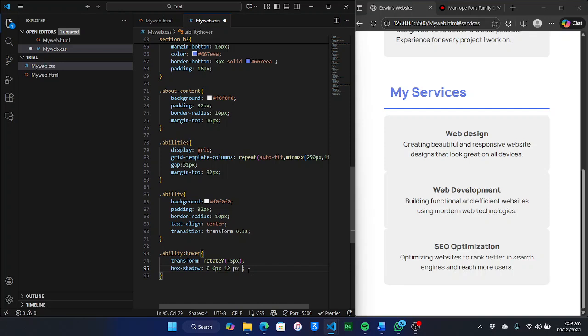Color RGB, this one should be 0, this one should be 0, this one should be 0, and this one 0, 0, and it should be 0.15.